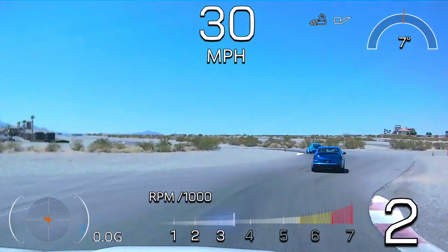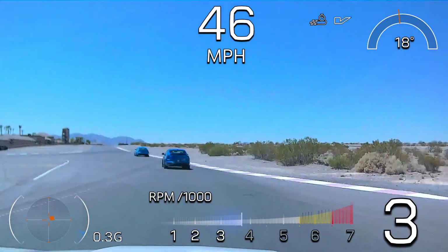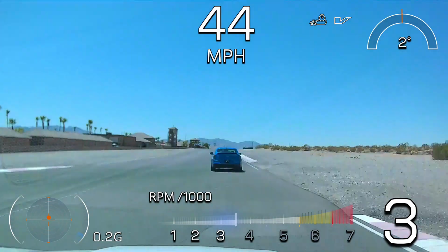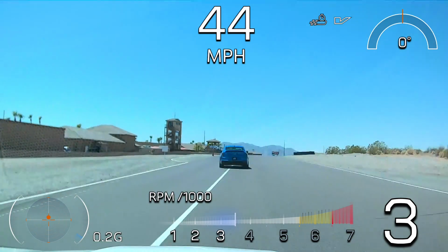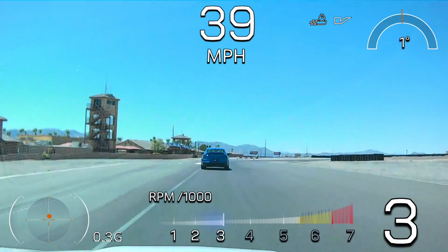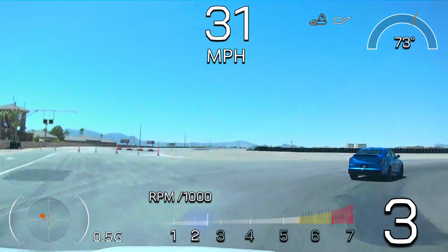Alright guys, so what we're going to do is just take a nice easy lap. We're going to cool it off, and then we're going to build it up, okay? Because we live in a desert, and my car's just like 98, 99 degrees. Sometimes it happens. We gotta cool things off a little bit, and then we'll pick it back up. Right now, just take this opportune moment as we're cruising along, get the visuals down. We're going to keep a nice, easy pace and go around. Just one lap, and then I'll let you know when we're going to pick it up.